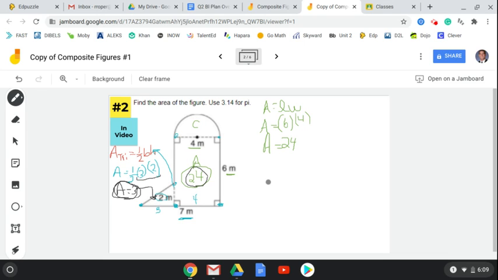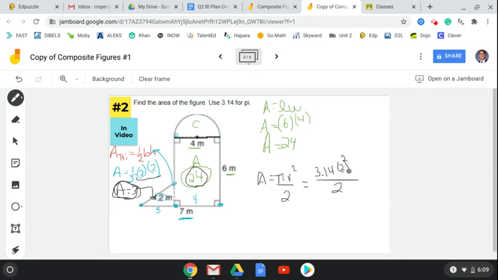So shape C. Remember, area of a circle is pi times radius squared. That's the area of a whole circle, but I don't have a whole circle. I have half a circle. So I got to take my area and divide it by 2. Let's plug in what I know. Area equals 3.14, that's pi, times my radius. What is the radius of the circle? If all the way across the circle is 4, if my diameter is 4, what's my radius? 2, right? Half of that. I need to square my radius and then divide by 2 for a semicircle.